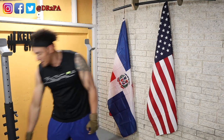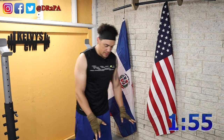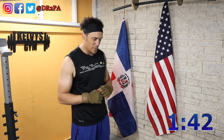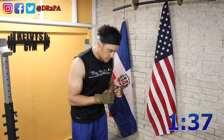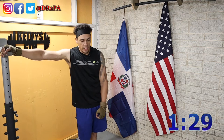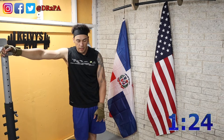Third break, or first break for this workout exercise. Whew. Definitely felt that one. We still have four more sets. That was a good one. The form was okay, the pace was okay. Didn't feel like I swung myself too much, even though I know I did, but not too much. I had somewhat of a little bit of control of the weight, so.